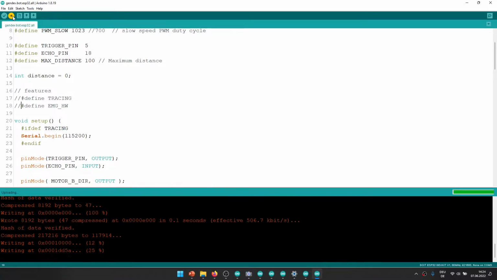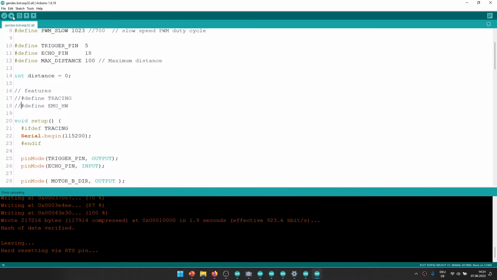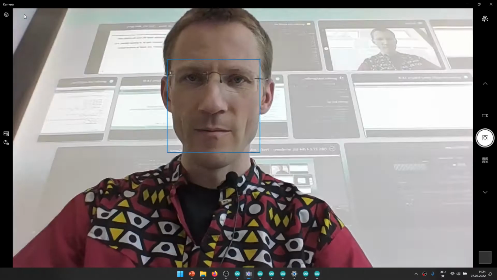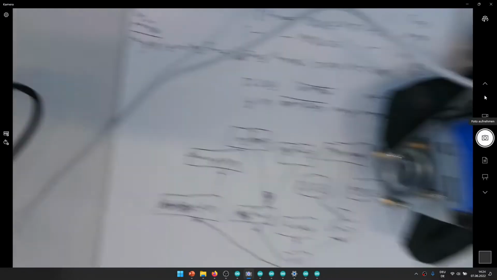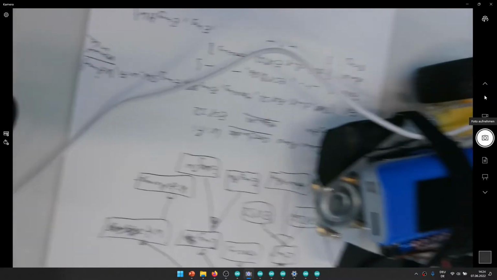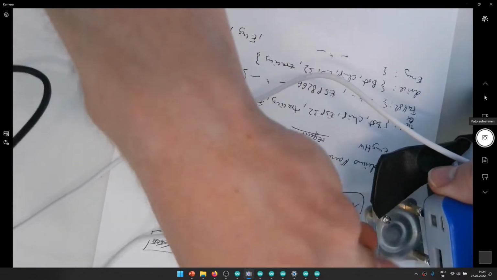We already see some benefits. Instead of 18% of the program memory, this only takes 16%. So there's some indication that we have a more simple variant compiled right now.